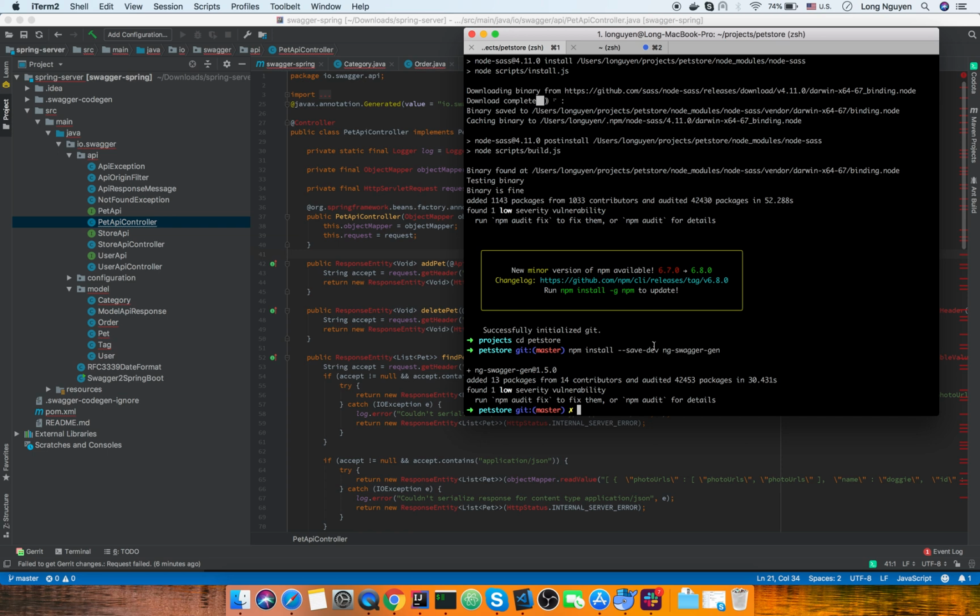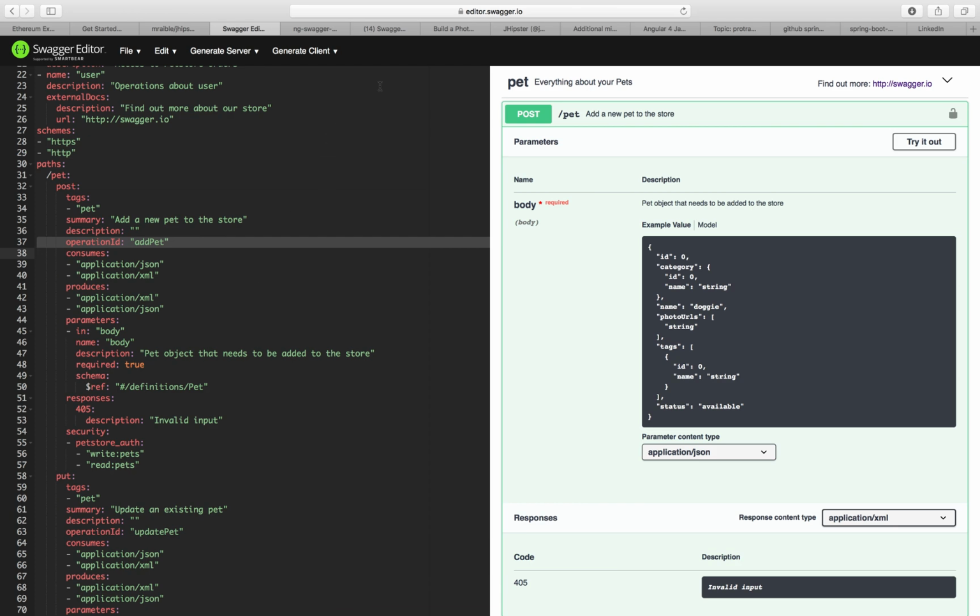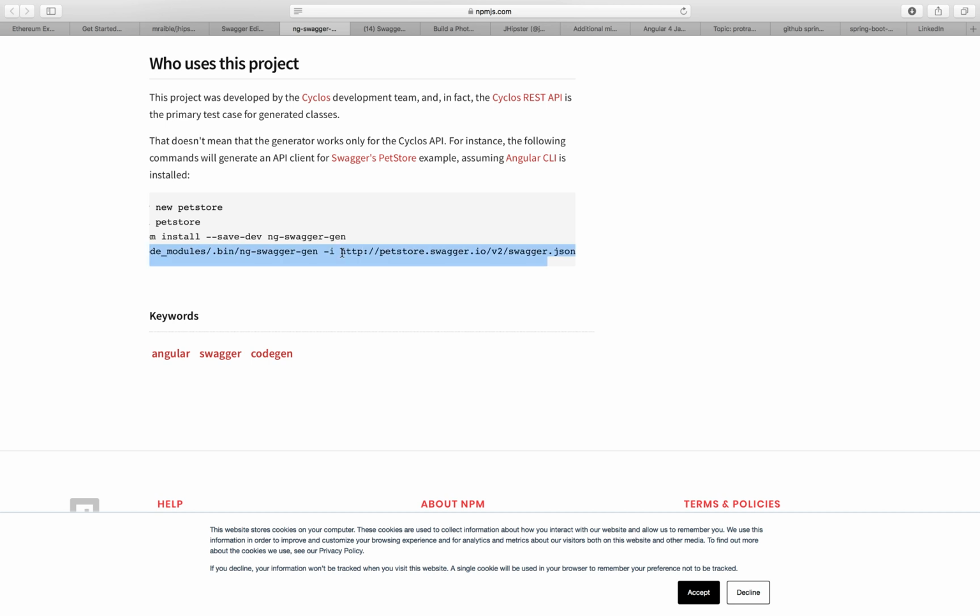So we switch to the client generator. It's done. So what's next? We're going to run the command line to generate the client source code.